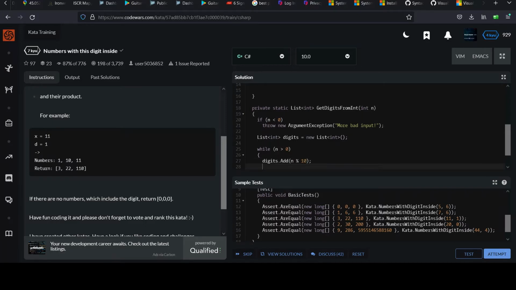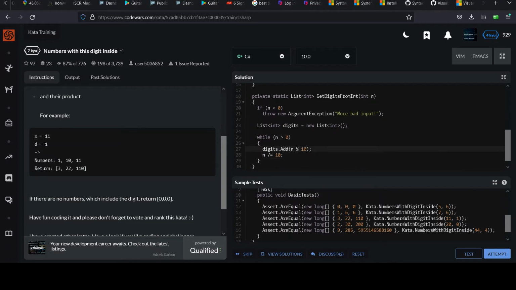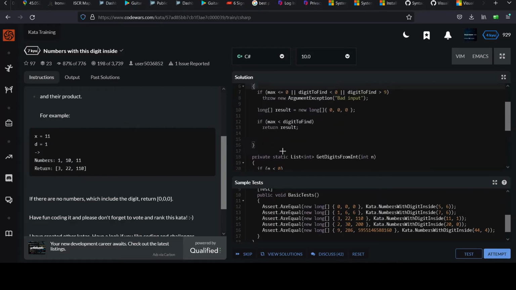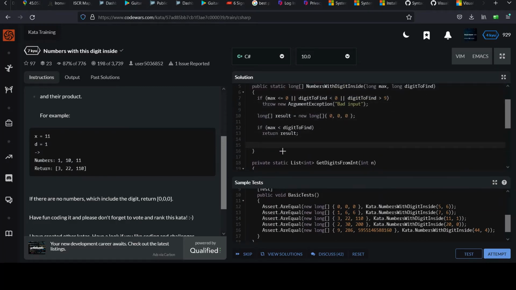And then you just got to be sure that you're updating n. N divide equals 10, which is the same as saying n equals n divided by 10. It's just a shorthand. I think you're getting comfortable with that by now. So yeah, that'll update each time. It'll terminate the loop when all those digits are peeled off and n goes to 0. So then you can finally return your digits. And that should be good. We'll find out if it's not. But this will be smooth and help us out a little bit for our purposes. So it's good to do that.